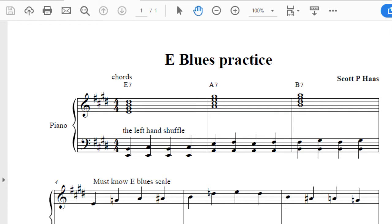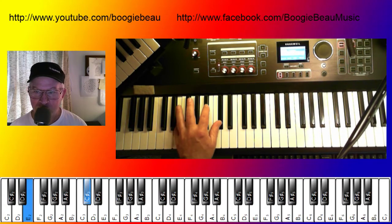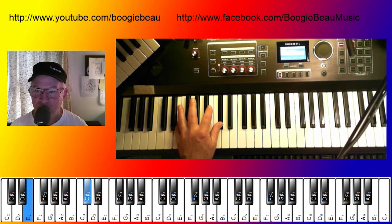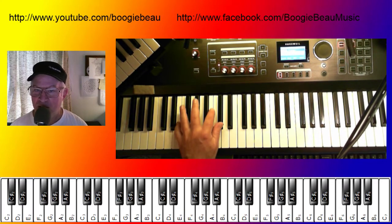So that's where you play a root and fifth. Then the next time you play a root and the sixth. So on the keyboard, yeah, it's going to look like this. Now, you can see how my left hand had to go up here to get the thumb on this black note. And that's what makes playing this E shuffle or chop, some people call it, hard.